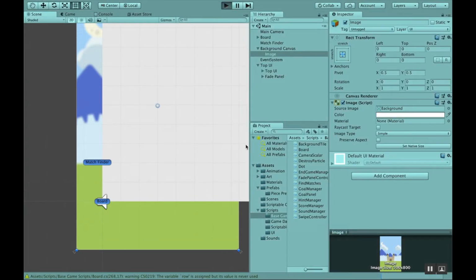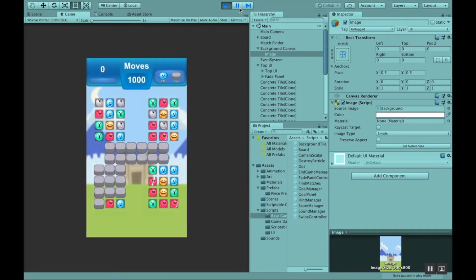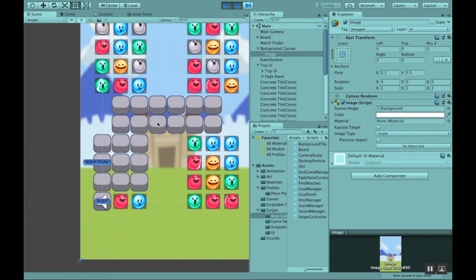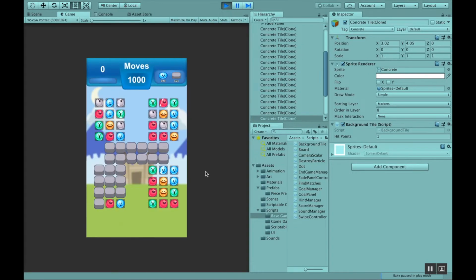and hit play, I should be able to see that to start with, my concrete isn't covering a game piece. So there we go. And if I do something to trigger a refill, these didn't collapse into it. And when the board refilled, it didn't refill these spaces. These spaces are still blank. And all of the logic should still work just fine. See, the pieces still collapse down.